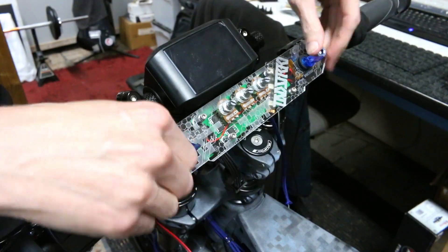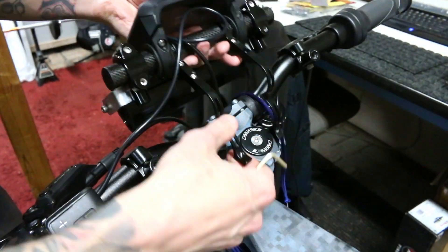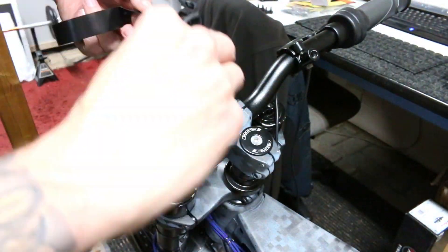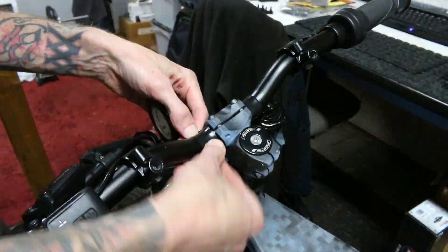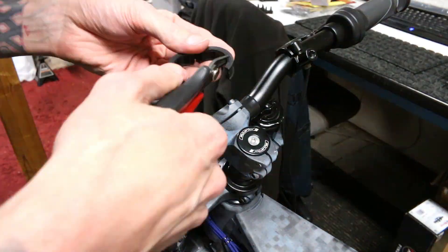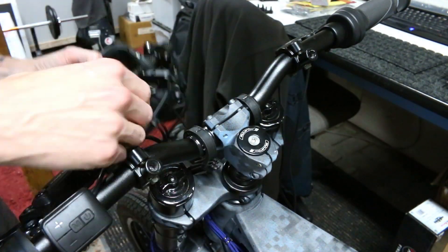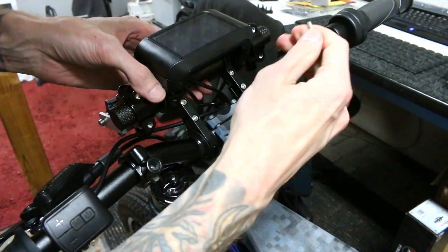Now since I'm putting so much weight on this extra handlebar piece, it is starting to slip on the bars because it cannot grip tightly enough. They're held on with these plastic gaskets and they are slipping because there's not enough friction. To create more friction I'm going to be not only making the bars larger but wrapping them in electrical tape so the plastic can dig in more easily. The front headlight isn't too heavy, but because I'm extending it out so far, that leverage is just making it a bit too much for these little plastic clamps.